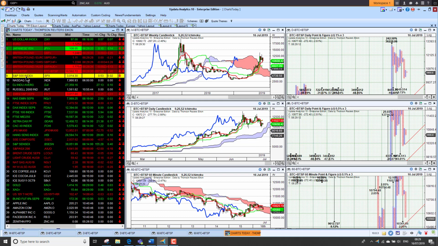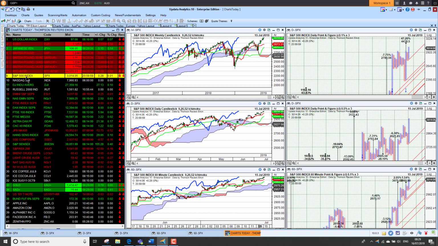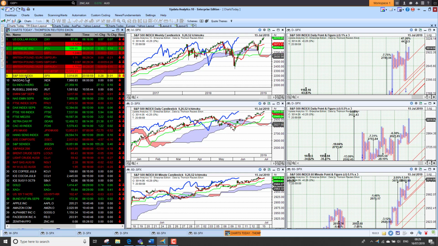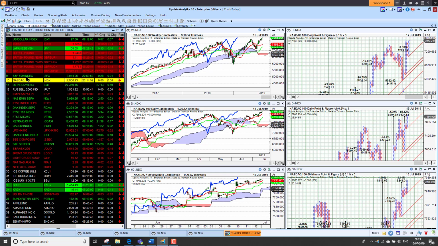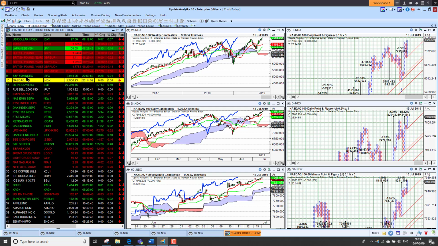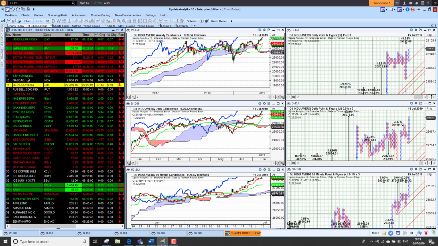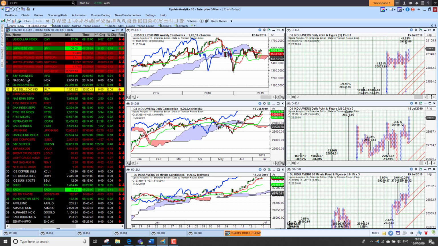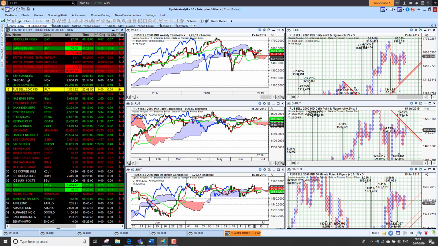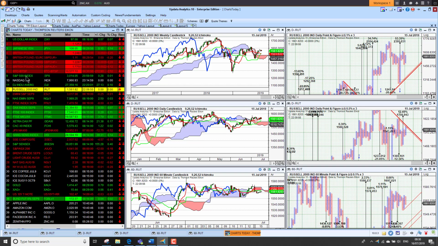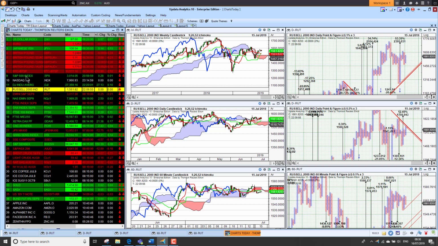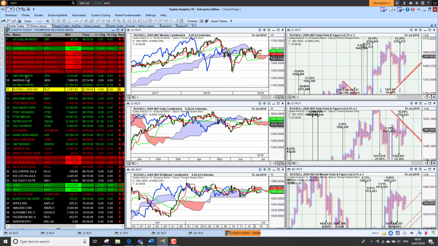S&P 500 index holding the 3,000 point level, so that's still pretty good for the market. And the Nasdaq 100 also looking bullish, just a whisper away from the 8,000 point level, and the Dow also just edging higher in that new all-time high territory, and the Russell 2000, the broader-based index, just showing that US equities across the board are not performing. We could do a market breadth analysis, but this is a quick, easy way of just saying that the smaller caps are not following just by looking at the Russell index.